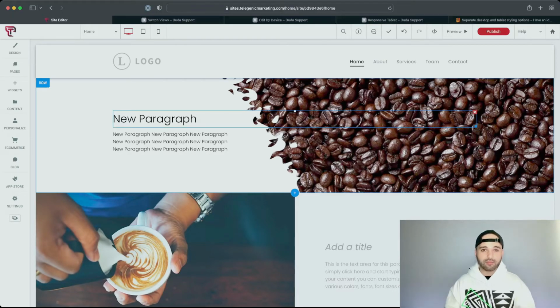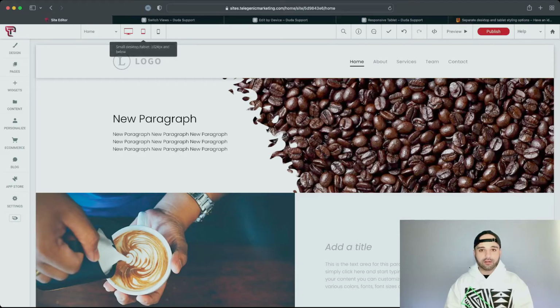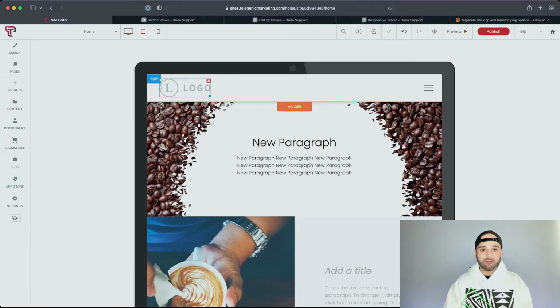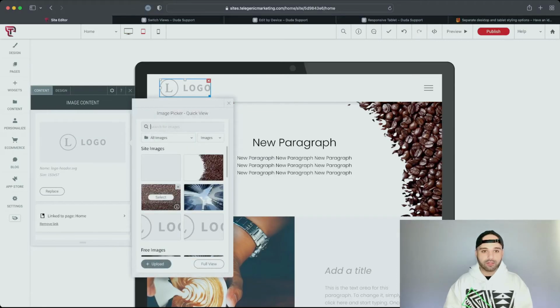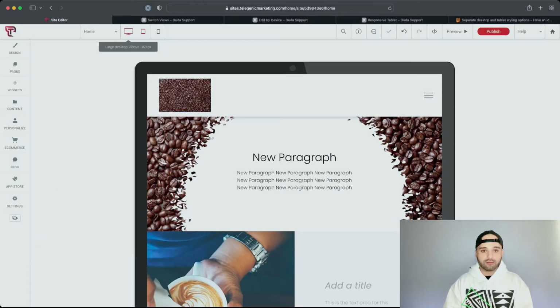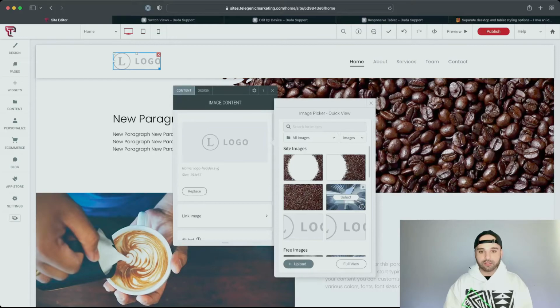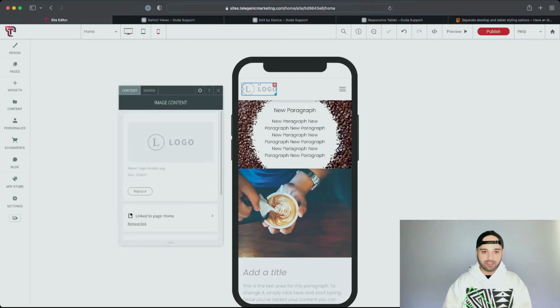Another tip, when you are checking your site, there is something that is different between all 3, and that's the menu. So if you're designing out the menu, let's change this logo and put the coffee picture, and we go to desktop. Okay, that's different. So just to show you, I'm going to use different pictures for each one. And then we go to mobile and we have a different logo here.